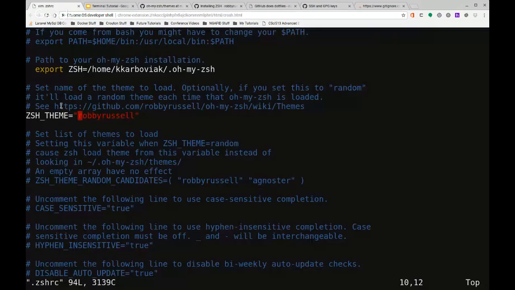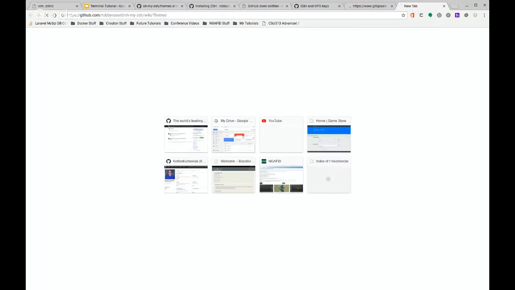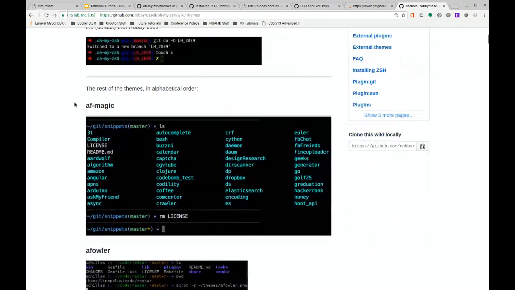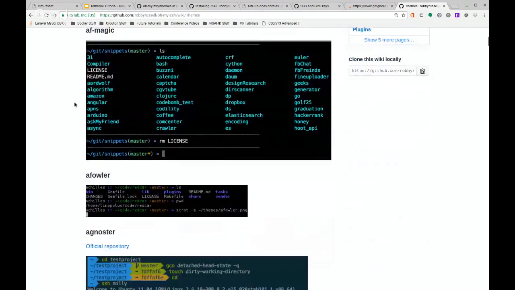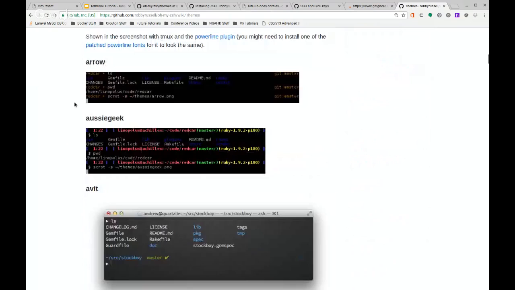But yeah, within the wiki of the repo it gives some pictures for a lot of them, not all of the themes, just so you can take a look and see what they look like.